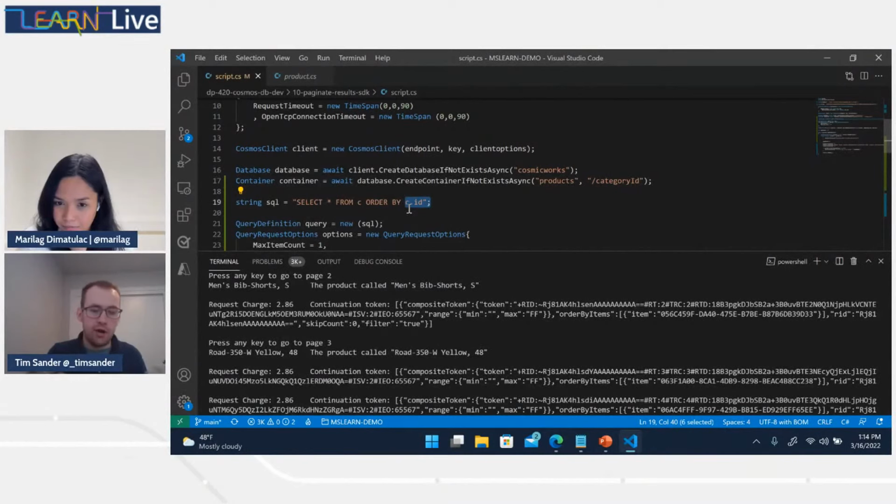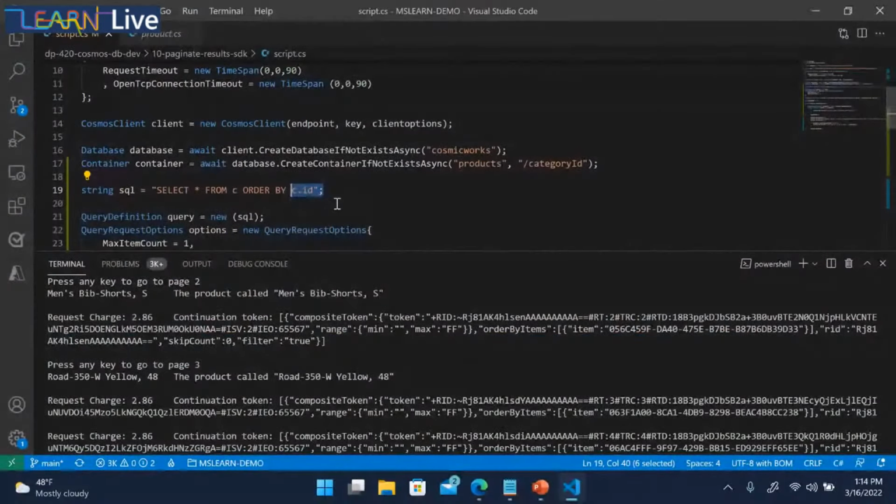So the way you want to think about query results over time is that when you run a query, each page is basically a snapshot of the state of your data at that time. But across query pages, you're not necessarily going to have the same data. Data can change over time, and the continuation token doesn't persist the data that was read so far. Rather, it persists your current bookmark. In this case, it persists the last ID value you read.